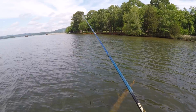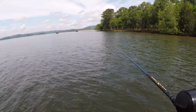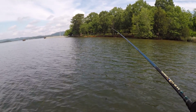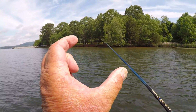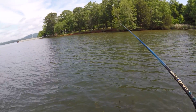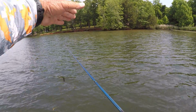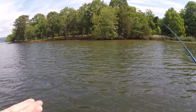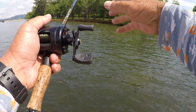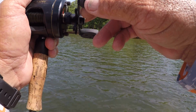I'll show you what I'm talking about. Right up here above us, that's either going to be a bluegill shellcracker bed or it's just sand. Either way, even those little bitty small immature bluegill that's not on bed will relate to sandy areas like this. And I don't want to go too much closer to the bank. I want to fish on out here where the sand is before it stops, out here in the deeper water. That's my pattern. That's what I'm working with right now.